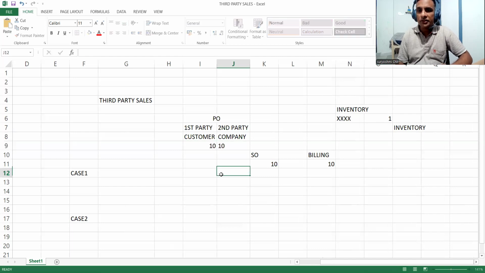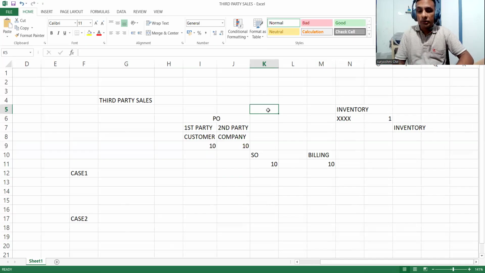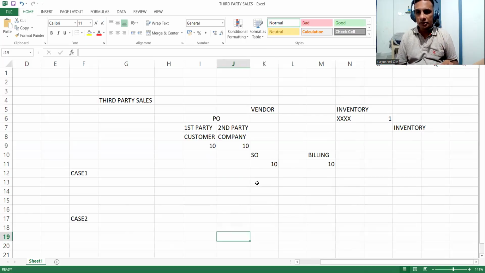These 10 pieces he has given to the company. These 10 pieces will be given to another third person, that is your vendor. A vendor can be an individual person, or an organization, or a private limited or public limited company. In such a case, what happens? This is the case if you have taken case one. So the company doesn't maintain inventory.